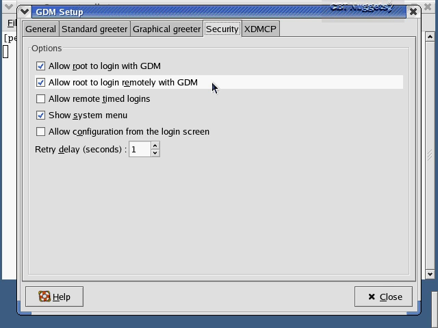Root users really shouldn't log into the system anyway by typing root and then a password. You should log in as a normal user and then use su to change into the root user when you need to accomplish some root task, and then exit out of being root as soon as you're done. That just saves a lot of problems and hassles, and it's a good habit to get into anyway. So you could disallow these if you're worried about security. Okay, and these are the kinds of things that you can set up in the GDM setup utility.